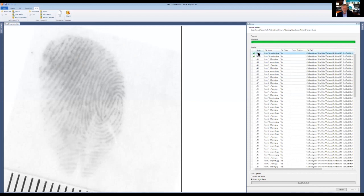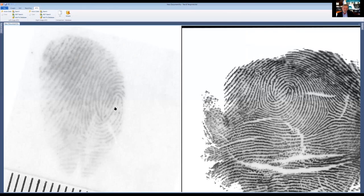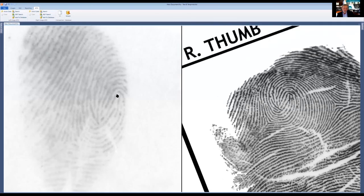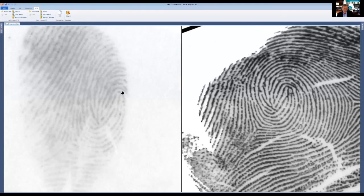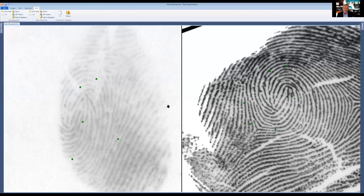So I double click onto that and it'll come up into the right screen and you can start doing your analysis and your comparisons if you like. So you can just start marking things up and then moving on to your set of 10 prints and conducting your ACE-V if that's the route you want to go. It's quick, it's easy, and you can create as many databases as you want. And the other thing too, if you don't know the orientation, say this is upside down and you have no idea what the orientation would be.